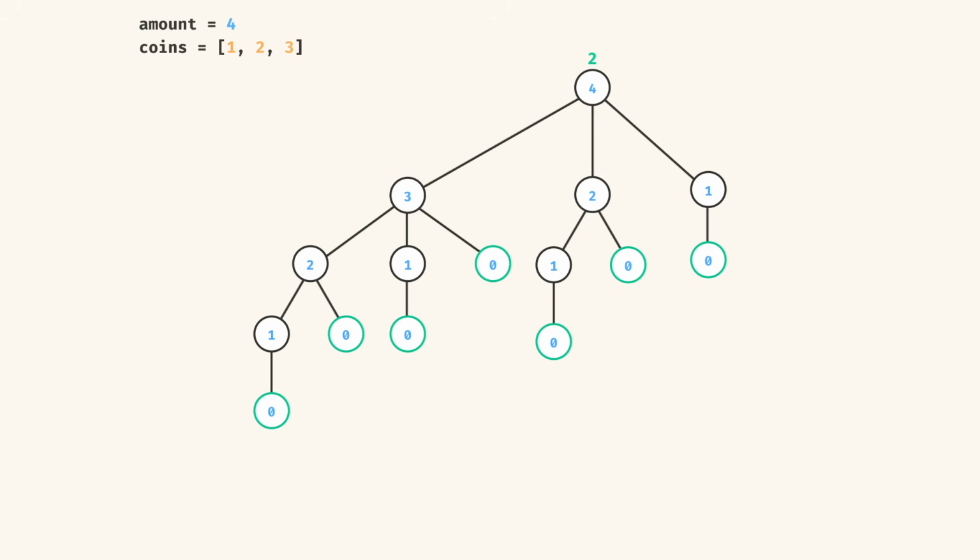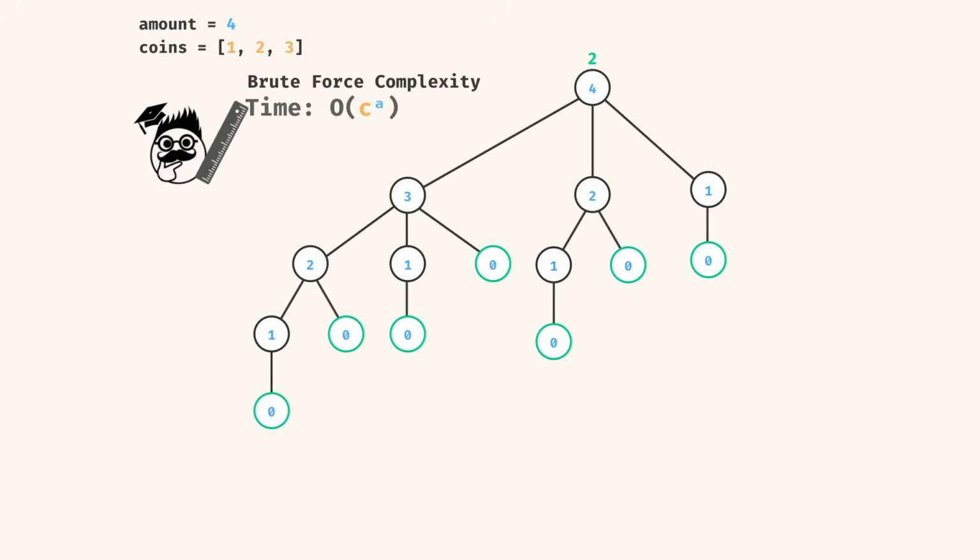When we talk about the complexity of this, we've seen the structure before. Right now, we're going to describe the brute force complexity. If we say that C is the length of the coins array and A is the target amount, then the time complexity is going to be exponential, right? We know that the branching factor of this tree is going to be based on the number of coins, so C, right? Branching factor refers to, given a node, at most, how many times will it yield children? And I know my branching factor here is 3, and in the worst case, I have 3 branches coming out of a single node.